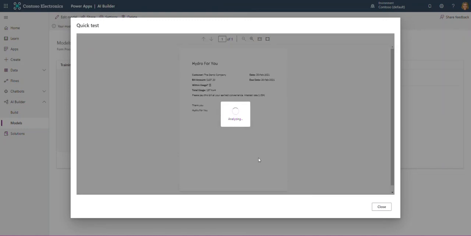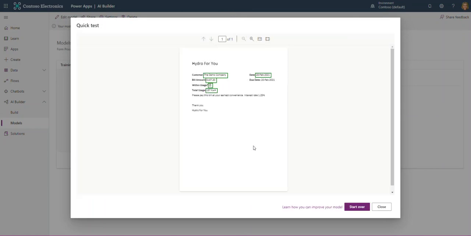It's going to grab that invoice or that bill, and it's going to analyze it, and you will see it's actually going to pull the data out based on the training we gave it. And here you go. You can see the company field has been populated with the demo company, the bill amount, the checkbox, the total usage, and the bill date. You'll notice that it's got a confidence score, so 99%, that's very, very high. It's very confident that it's grabbing the right data and using the right training that we provided to find the right information.